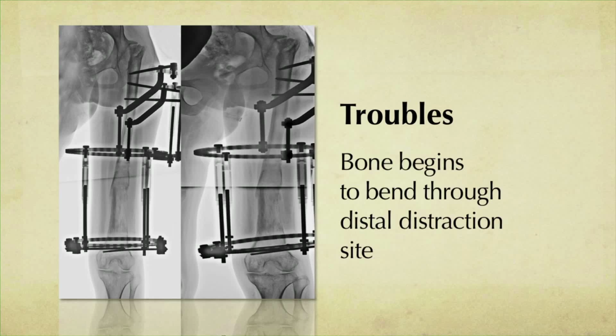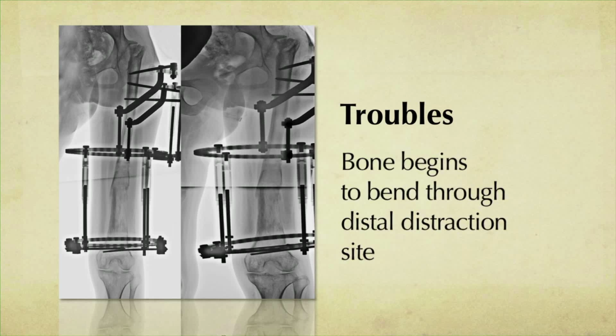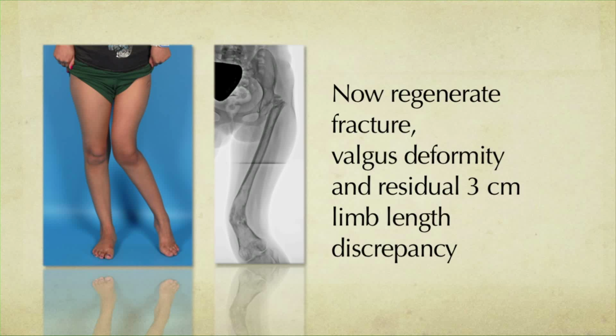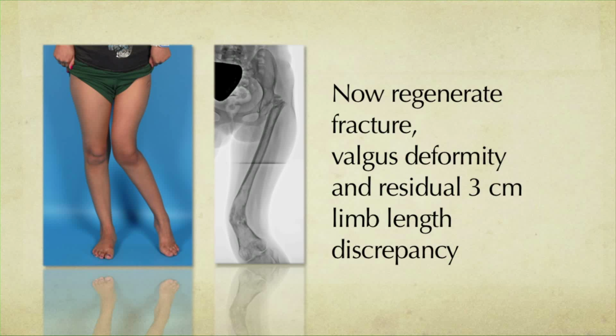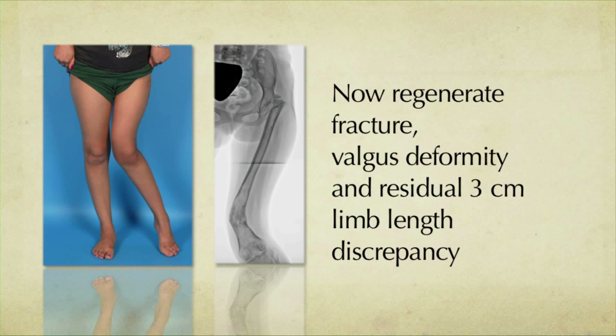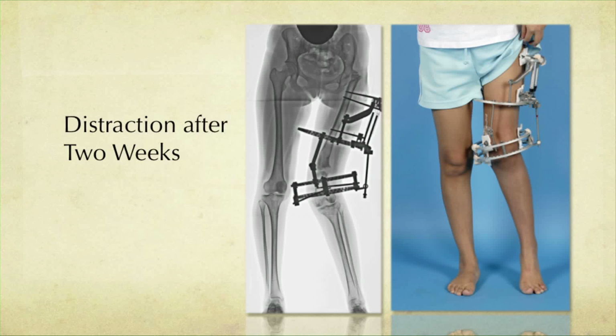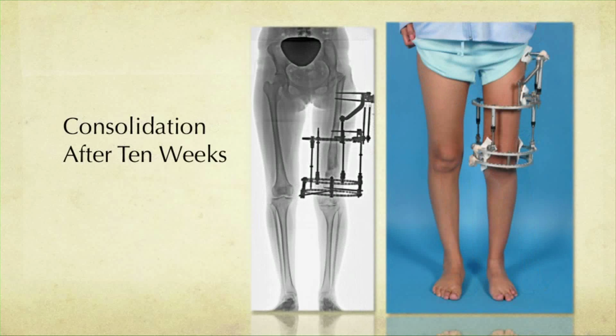And after the first stage of the lengthening in the new spot, we took an x-ray 2 weeks later, and somewhat to our surprise and chagrin, instead of continuing the lengthening in the new spot, the bone had started to lengthen in the old spot. When we removed the apparatus, there was too much pressure on it, and over a few weeks it bent into a very significant angle to the outside, something that was not really going to work for her and wasn't really a ton better than what she started with. The best way to treat that was to put her back into an apparatus, cut the bone again, and straighten it, and then remove the apparatus carefully.